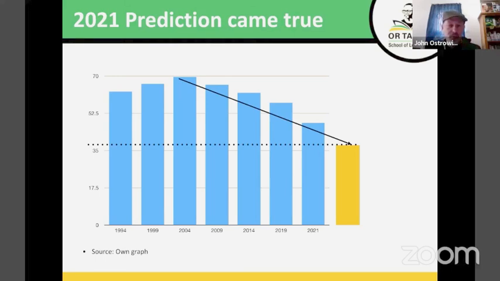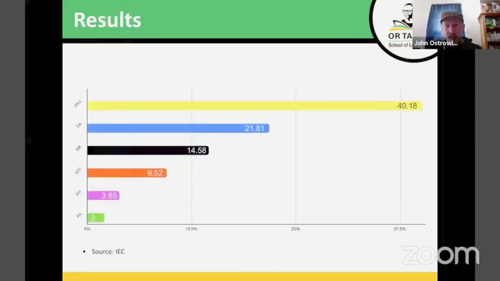And in fact, when I posted this graph before the election, people were shooting me down and saying, no, it's not going to be that bad. And yes, it was that bad. So I think we need to pay attention to data science and how it can tell us things. So here are the results as we know. I'll get back to these figures in the analysis where you will see what these mean and what the different scenarios that can play out entail.